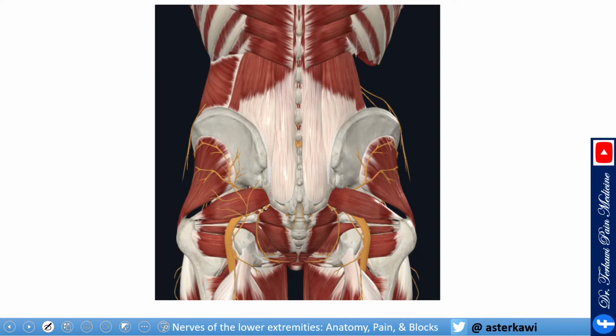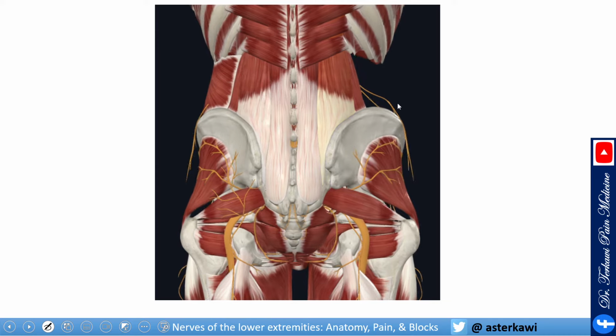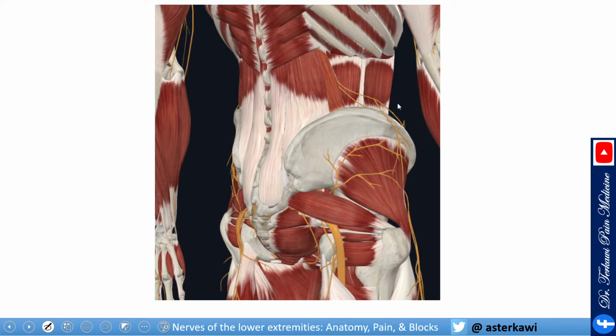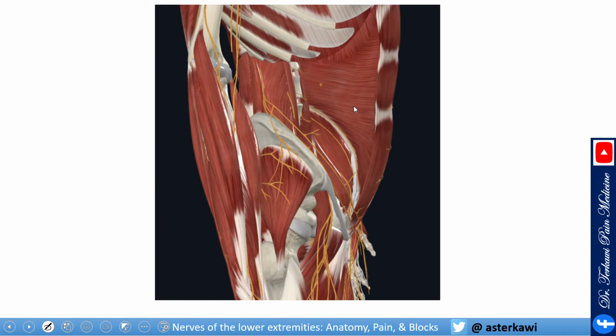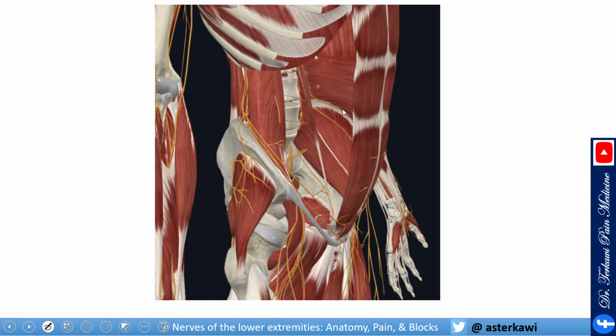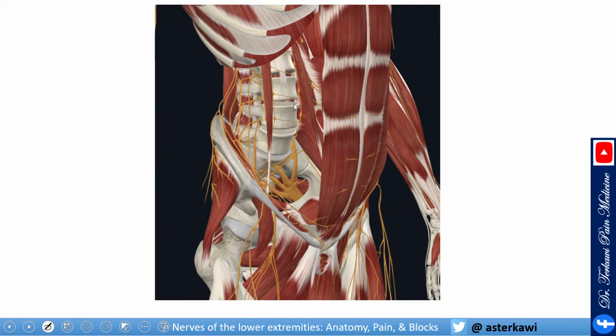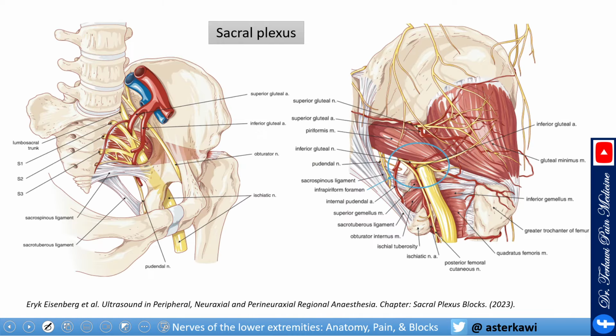The second concept, when you look at the muscles that cover the lumbar plexus. So here you have the longissimus muscle, then you have the iliocostalis muscle, both form the erector spinae, then you have the QL muscle, quadratus lumborum. Then if you start to look from inside, you really don't see the plexus until you remove the psoas major, because the plexus goes through the psoas major. This is important when we talk about the lumbar plexus block in a few minutes.